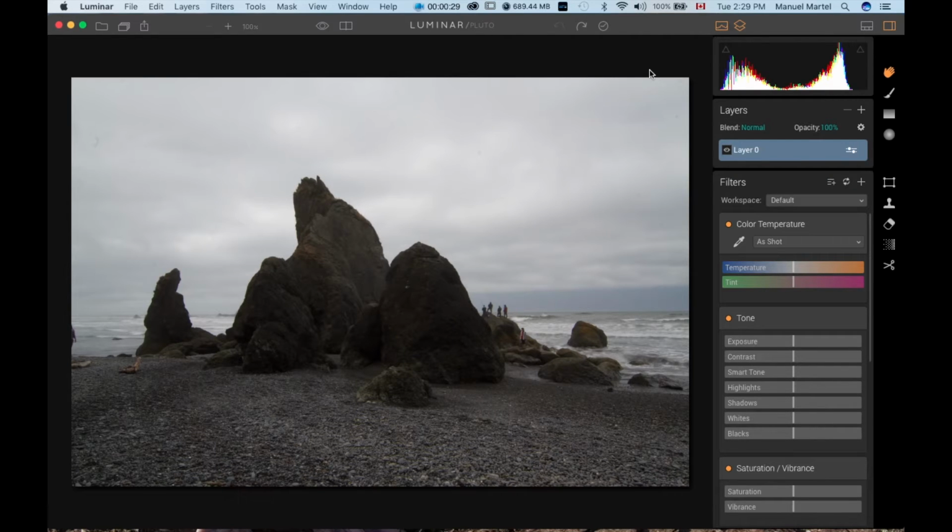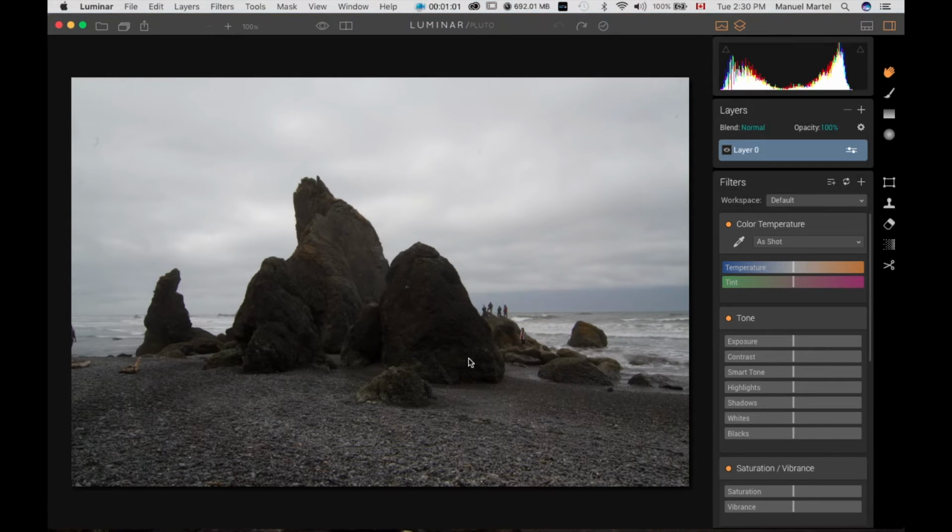So I'm going to work on this image in a few minutes here. This is an image that I shot in Washington State on the beach. Unfortunately, my camera lens was very dirty at that point. You can see there's a lot of dark spots in the sky everywhere in this image. It's not a bad image, but it is a little flat, meaning the sky doesn't have much detail in it, and there's a lot of shadows, and the rocks are very dark. So we're going to work to get a better sky, better rocks, and make the beach look a little better all around.